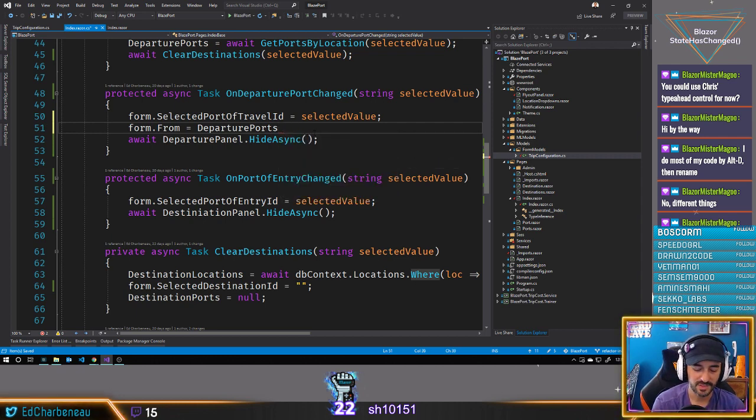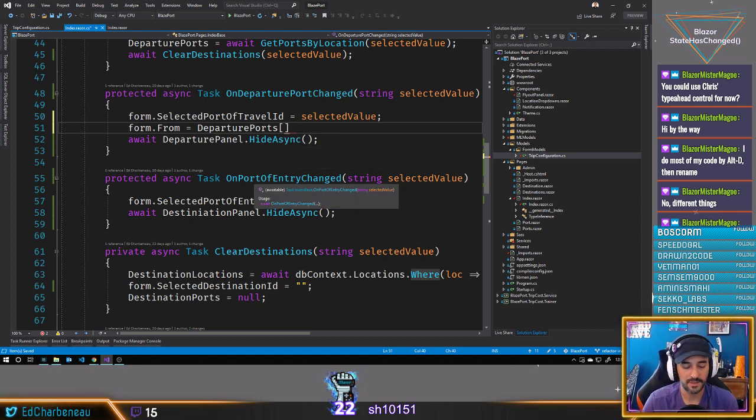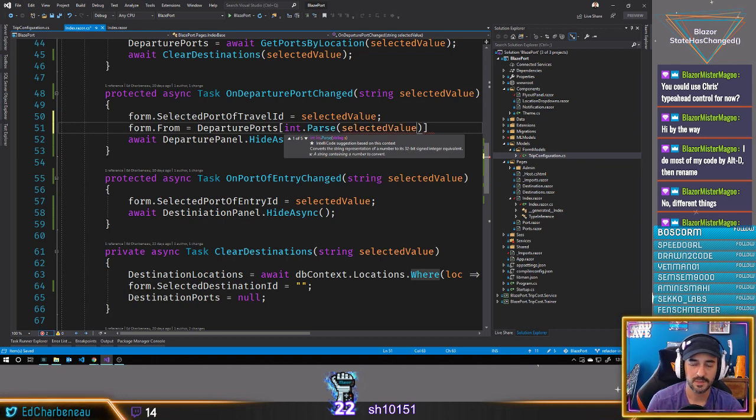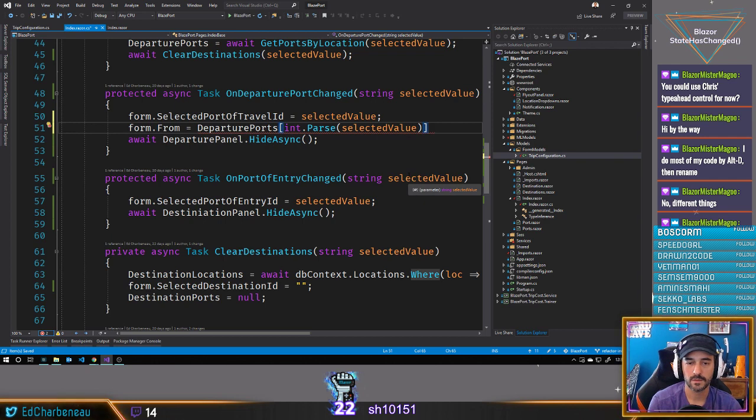Oh, jeez. This string stuff is annoying. I'm ranting because the selected value is an integer, but drop-down boxes won't return an integer. They have to return a string because that's what they do. So I've got to parse it back into an integer. So I've got to say int parse selected value and put that into the array, and then take the name off of it.